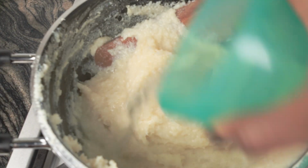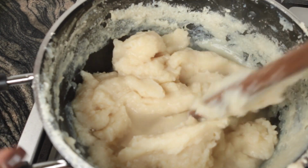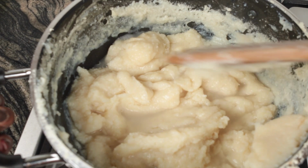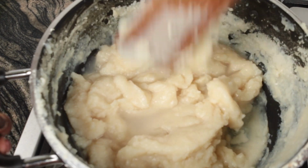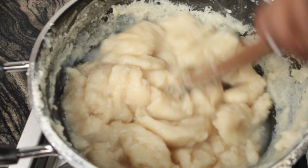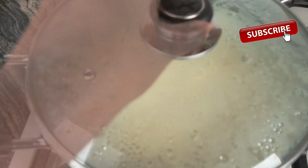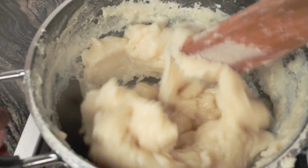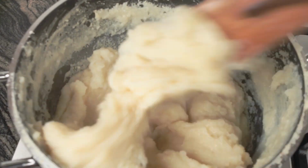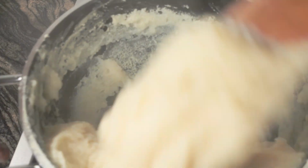Anyway, so after stirring and stirring, I added a little bit of water. When it became thick, I added a little bit of water to make the yam cook through properly. So I covered it, and a few minutes, maybe 2 minutes later, I came back and I continued stirring. And you know the usual now, you put it in a plastic bag and put it in your cooler or something. Yeah, so that is what I saw in the videos that I watched, and I followed the exact same steps. And this is what I got. They said theirs was perfect, but mine didn't come out great.